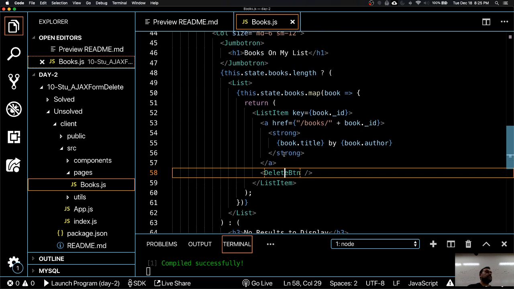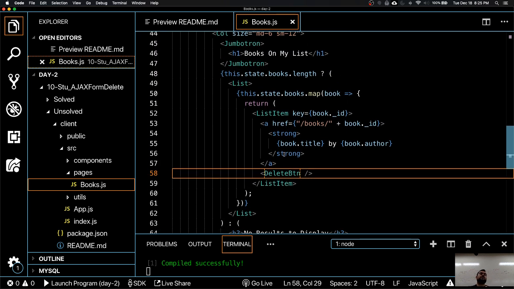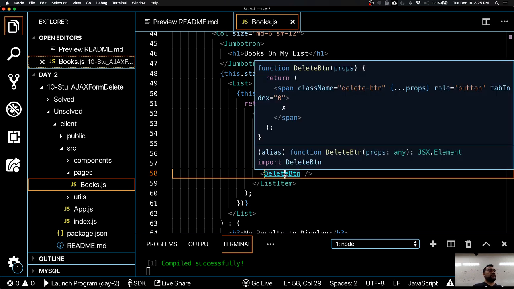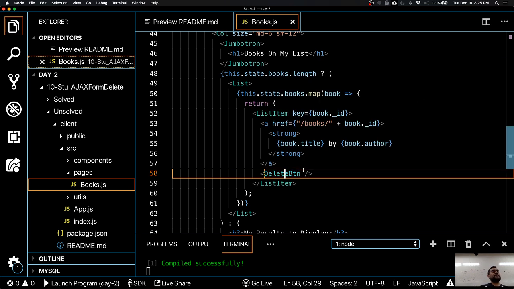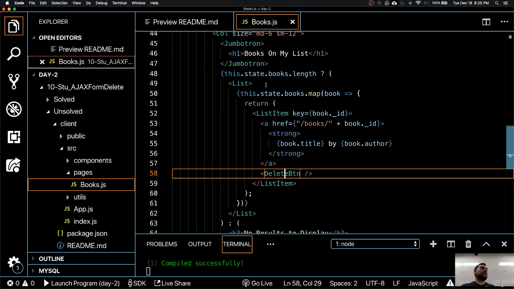58 is the end. Oh, so over here, nothing is being passed. So you need to construct that. So what happens in the delete button? Well, on click. So you have to create that onClick, and then pass this over. And why do you have to pass it? Well, it is expecting some props. You don't know what props are, but all you have to do over here is create that onClick.